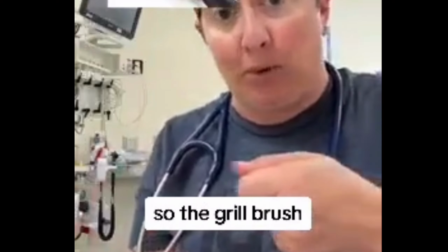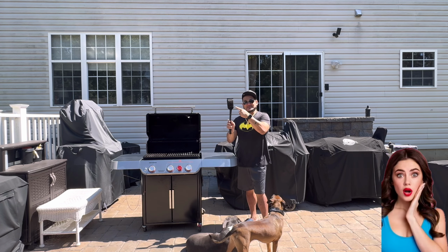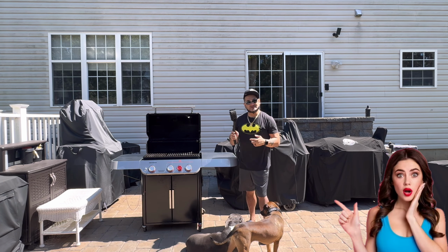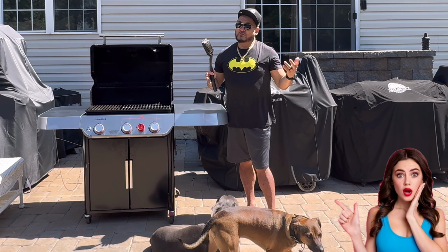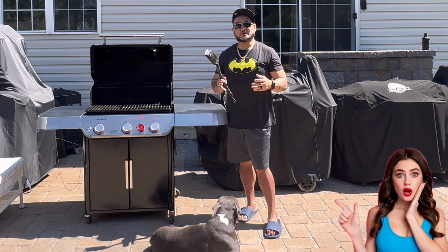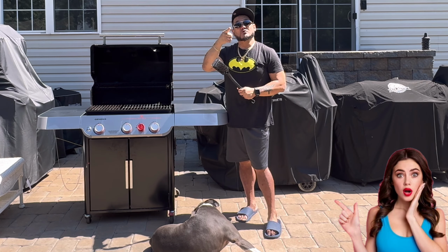So the metal wires on the grill brush had become lodged in the hamburger. And what I mean by that is that these little spikes right here, which are the bristles off the grill brush, are becoming your enemy. So I'm here to set it straight and show how to fix that issue you have with this grill brush getting on your food.